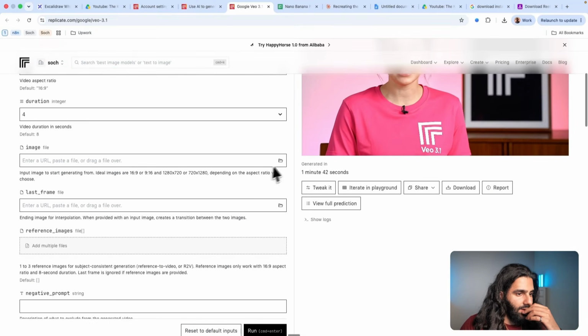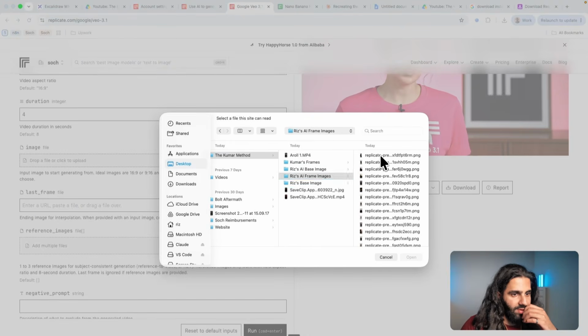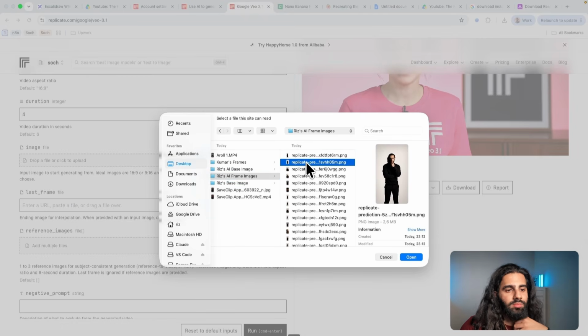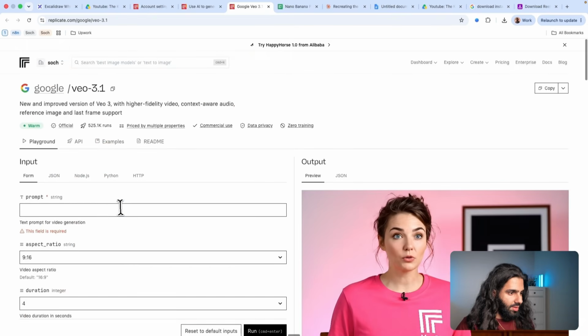So let's pull the first picture. Resist AI frames. This is the first one. Let's see what we want to do. Let's decide right now. What we can do is say that the camera zooms in, pans in, dollies in, I don't know the right word, and the person is rubbing their chin a bit more, and then we can maybe create one where, while rubbing their chin, they put their hands down and casually stand in front of the camera. Let's go ahead and do that.